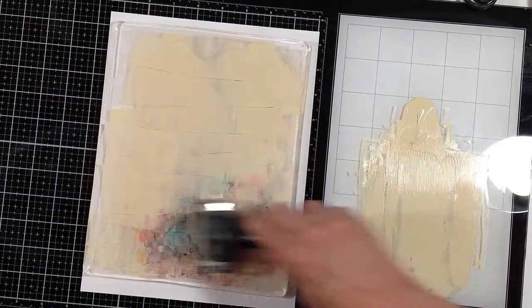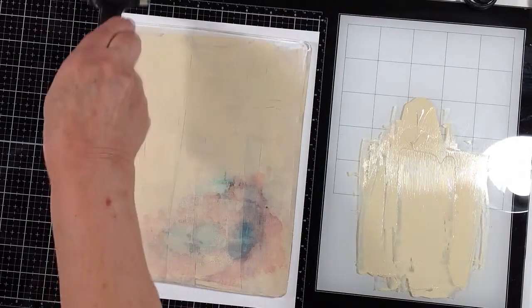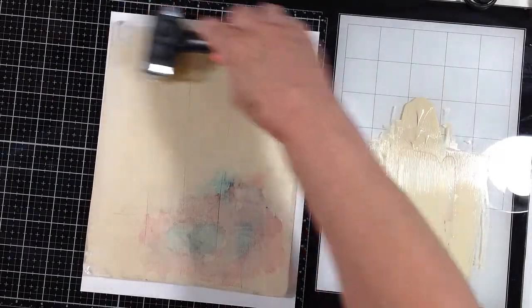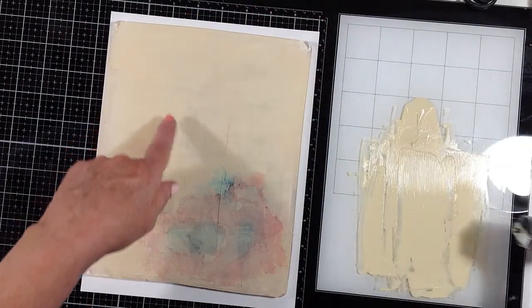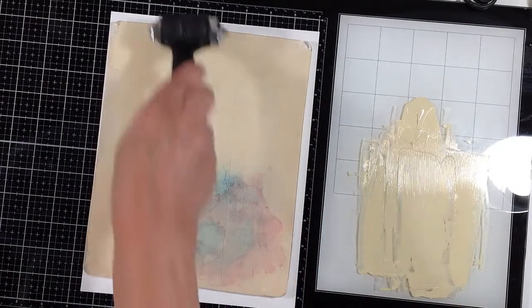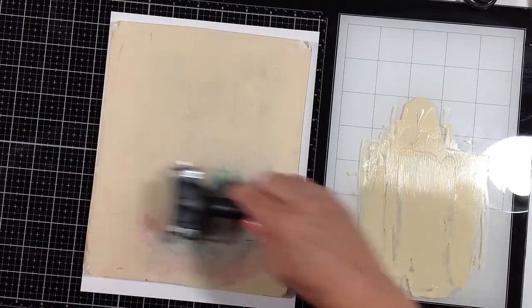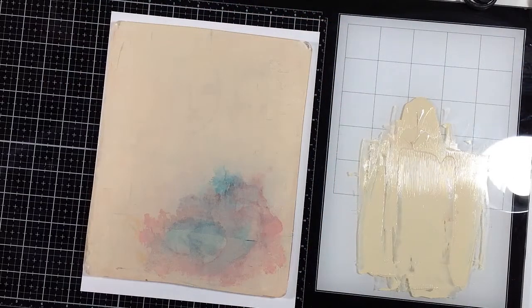I did watch a few of Sally Lynn McDonald's videos where she did some transfers on the gel plate. And I don't know, hers all came out really good. So the one tip she did give was make sure that you can see your transfer through your pickup paint. So I'm just kind of going over it and trying to get things spread out really smoothly, and then I'll take some of the paint off, roll it off onto a scrap paper to my right there.